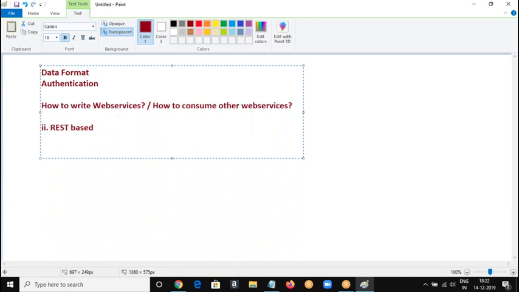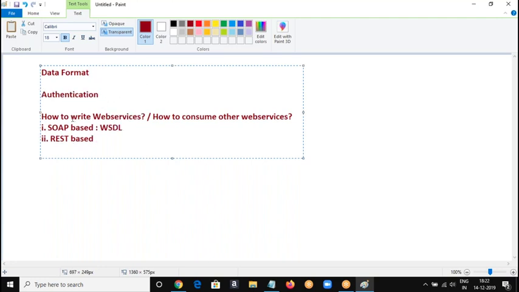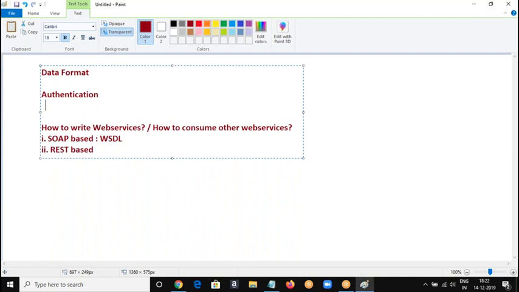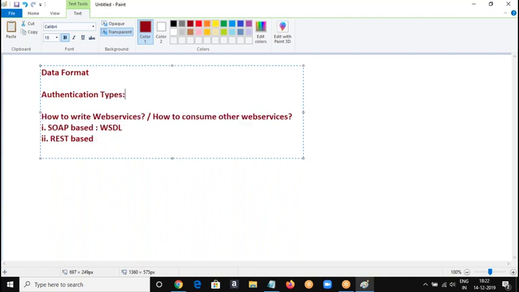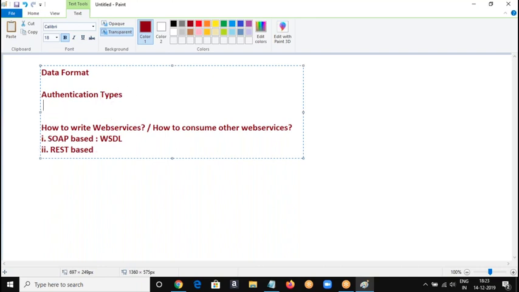Before we cover the REST based, the prerequisite, we learn about visual file, much more detail about visual file. And before we get into the writing web service, we learn about the authentication types. Am I right? So as part of this demo, we'll also see practically what are the different ways of authentication, how the two different systems can be authenticated to each other with a different authentication method.